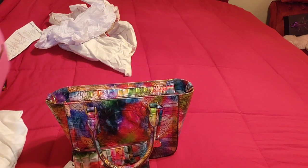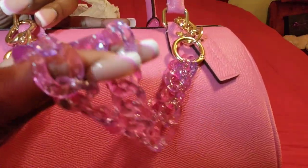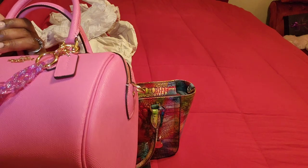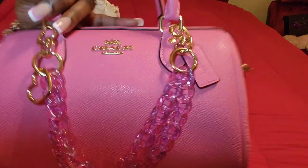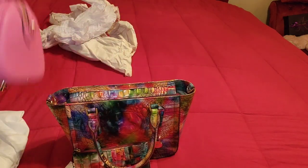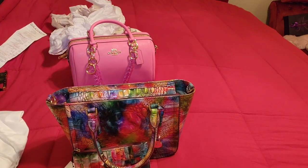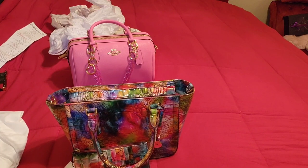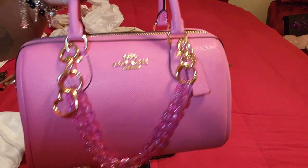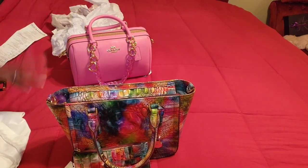Speaking of Brahmin, I bought this from a lady who makes these — it is so beautiful, y'all. It's pink and purple and glittered. I probably could have made it myself but I couldn't find the supplies, especially the glitter, so I just ordered it from her. I put it on my Azalea Caroline and it blended so much you could barely see it — that's how much it matched. So I tried it on like four or five other bags and it goes well with them too — money still well spent.